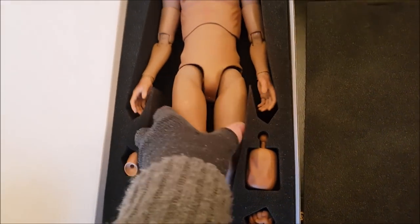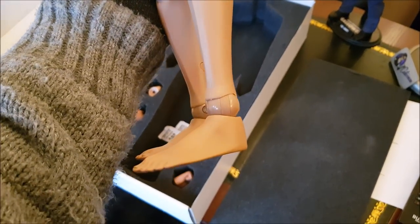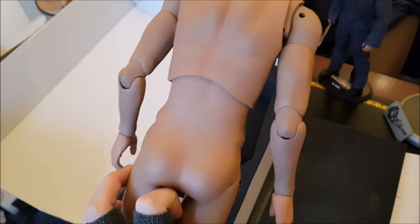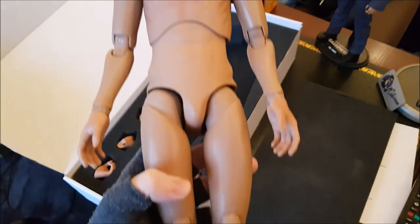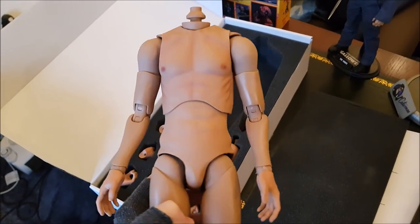Let's get a look at the body — it's got double-jointed elbows, which is great, so you'll be able to get him holding the knife right up to his face. All the articulation is present and correct. Just wanted to get you guys a little look at this thing, because I don't really know if there are any reviews on YouTube — there probably might be one or two out there. It does feel really good quality, it's got a nice weight to it. At 1/4 scale it's going to have some weight.